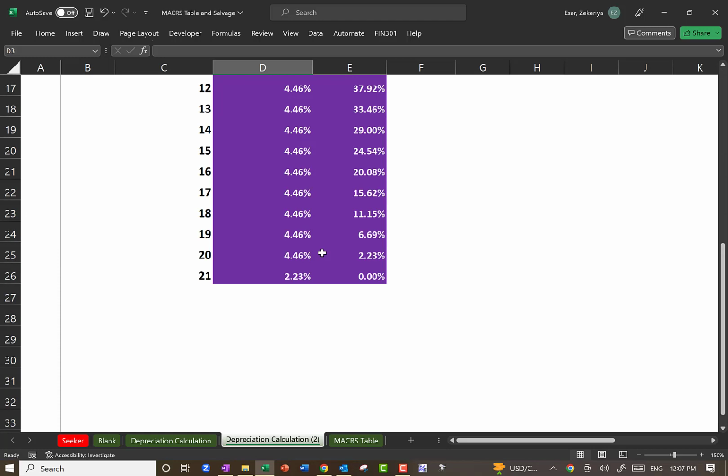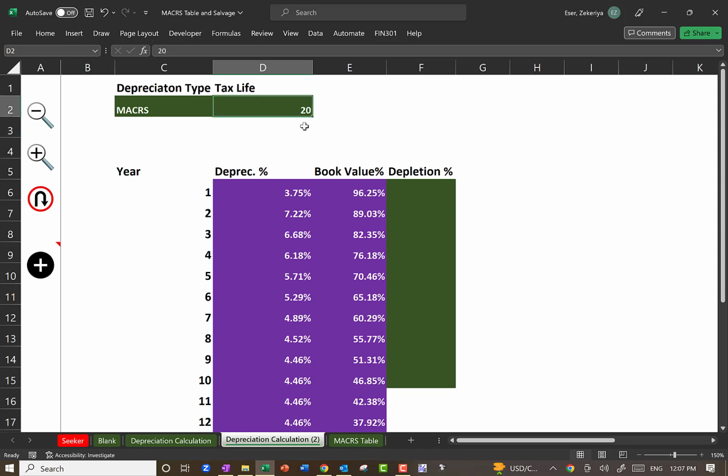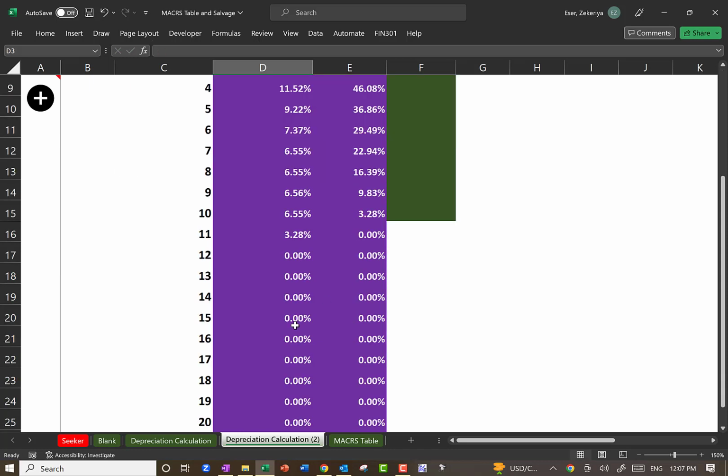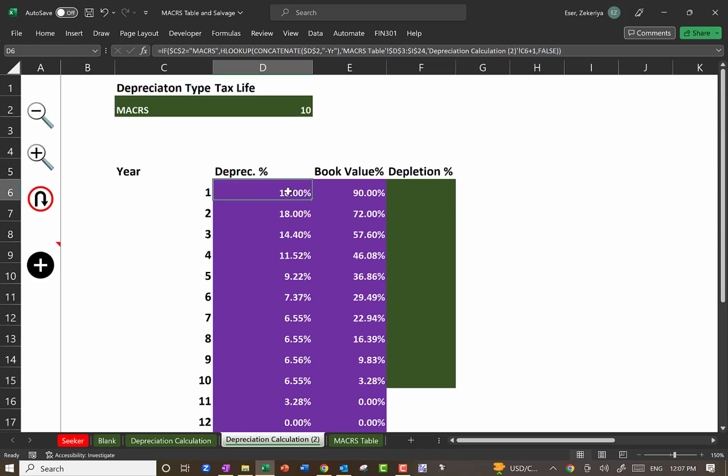And anything else is pretty much okay. Now I handled only the if it is makers part.